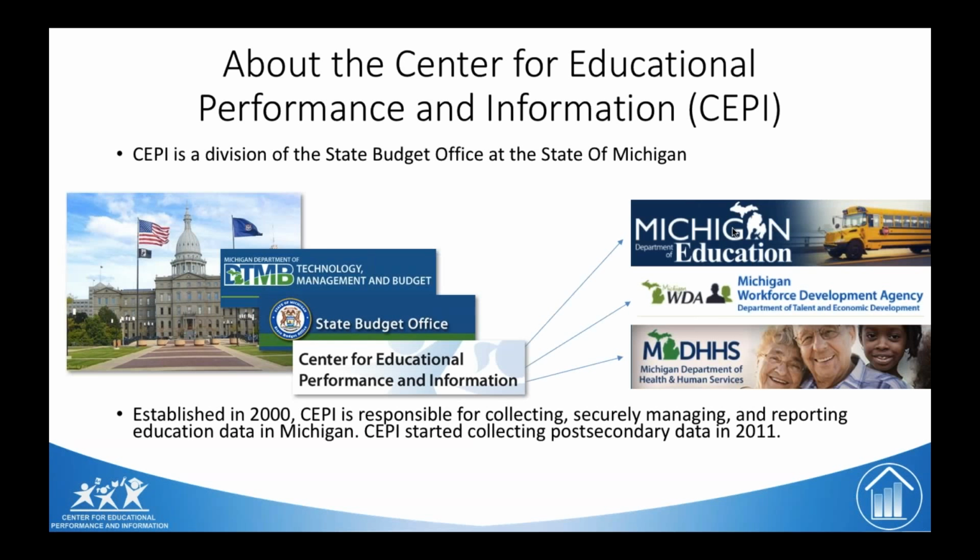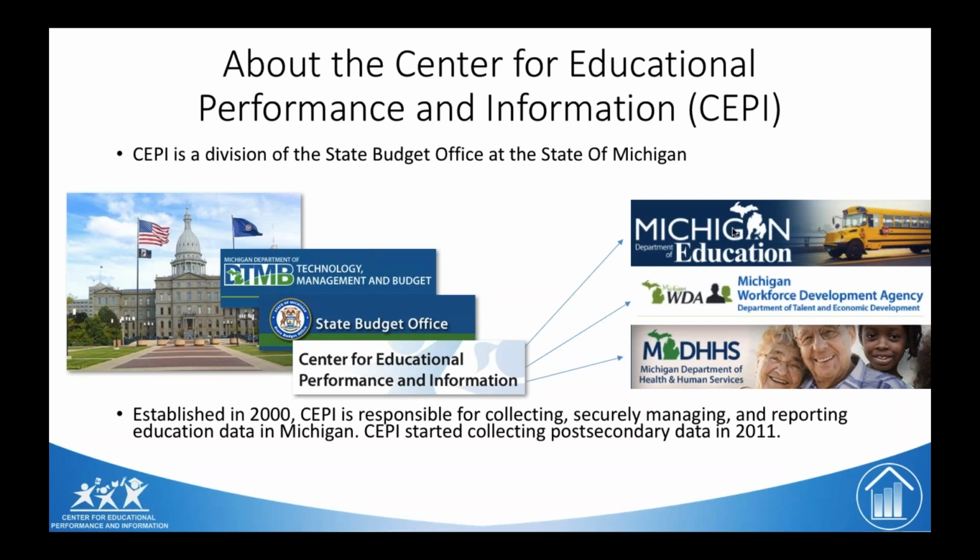So real quick, for those who don't know, CEPI is a division at the state of Michigan. We're underneath the state budget office. So even though we partner with several departments that have data of interest, like the Department of Ed for K-12 and early childhood, the Workforce Development Agency, which has since been relabeled to TIA, the Talent Investment Agency. And then we partner with Department of Health and Human Services. So CEPI is actually, this is our 18th birthday this year. Woot woot. And we're responsible for collecting, managing, and reporting out education data in Michigan.